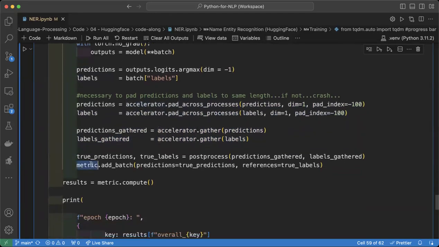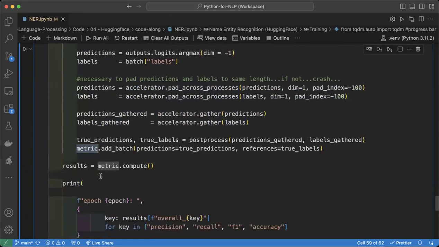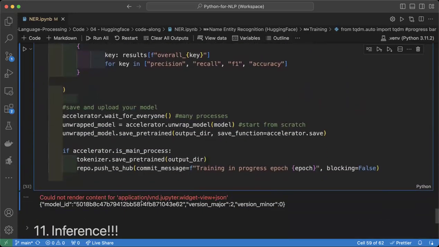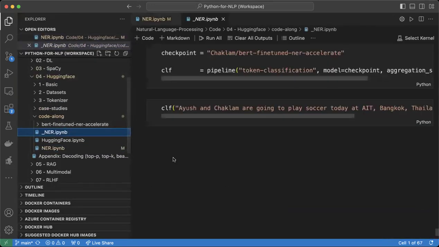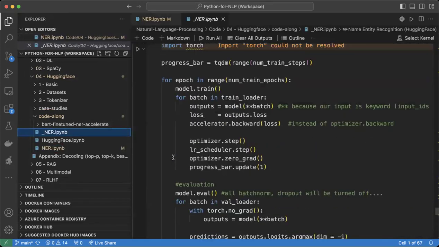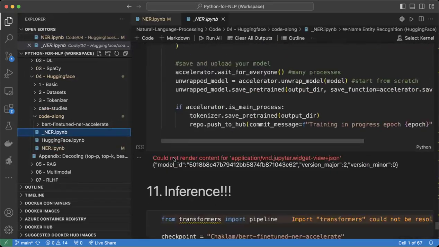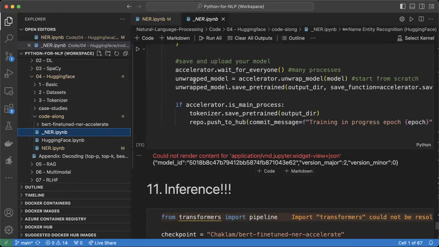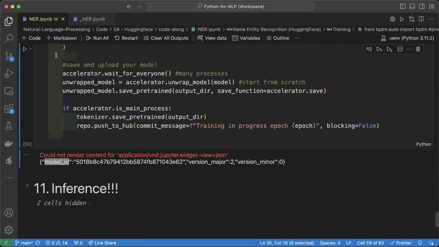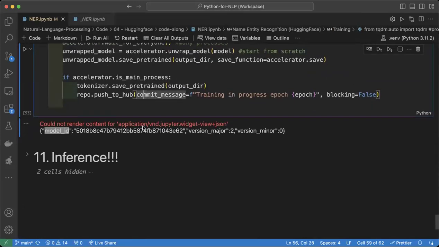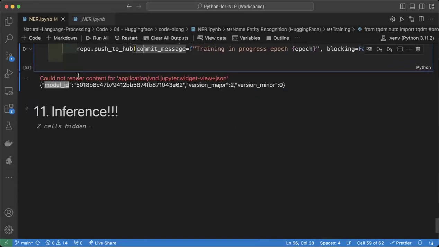Finally, you just add these numbers to the metric and let the metric compute everything. I actually have the numbers from when I ran it once, but not right here. By the way, my MacBook can actually do this, and it takes around 15 minutes, so if you're using a MacBook, you can also try. But anyway, let's assume that it's done.